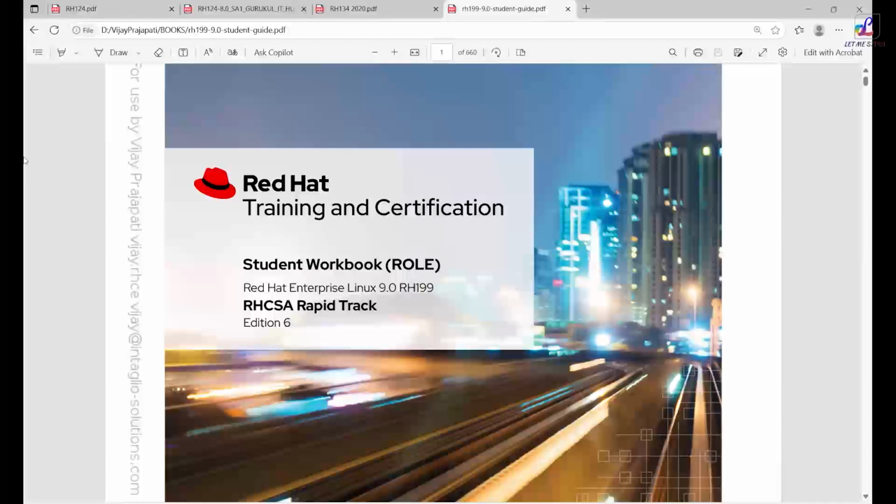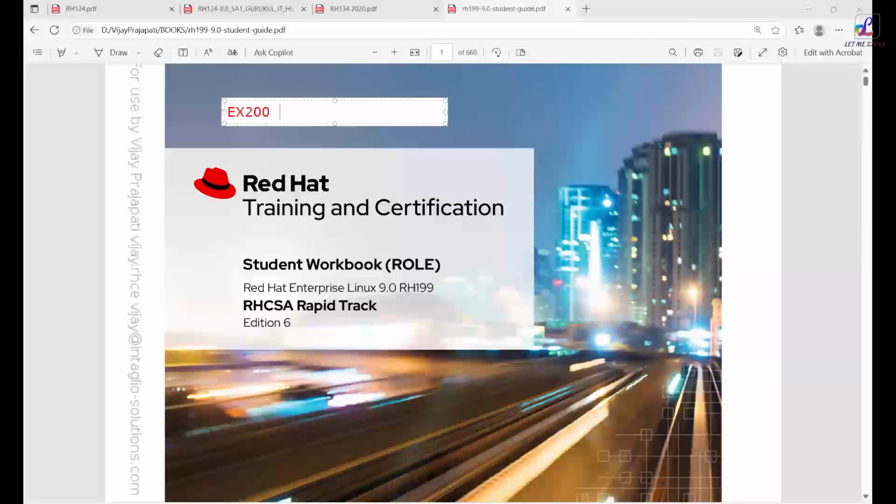If you study this course and then go for the exam, you have to perform a practical exam, and the exam name is EX200, right? It is a practical exam of 3 hours in which you have to score 210 out of 300.